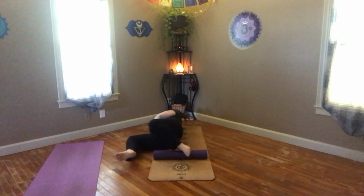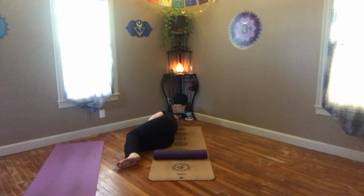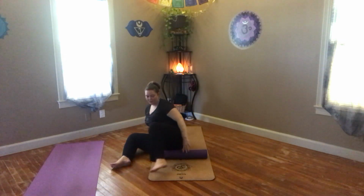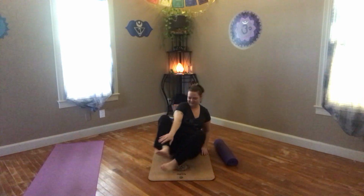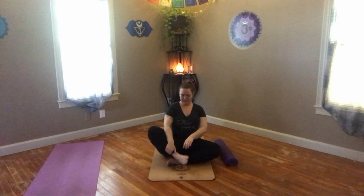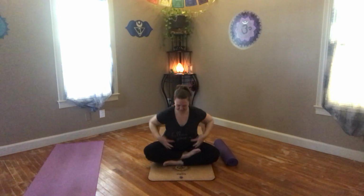Turn to one side. Lay for just a moment, making sure that your blood pressure is regulating. You're ready to move. You're ready to sit. And when you're ready, just kind of push forward into your hand and elbow, letting your top leg stretch a little bit, and you'll roll around to the front. Once we come to this seated position, we'll just find what's comfortable for us. Everybody will look a little different. Arms drop down, chest lifts, shoulders roll back.